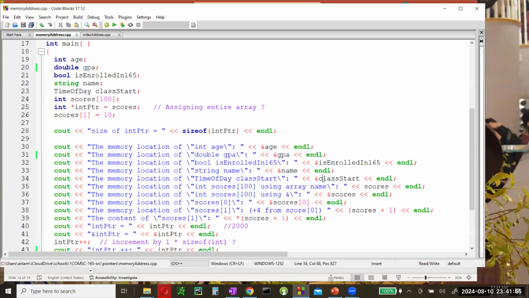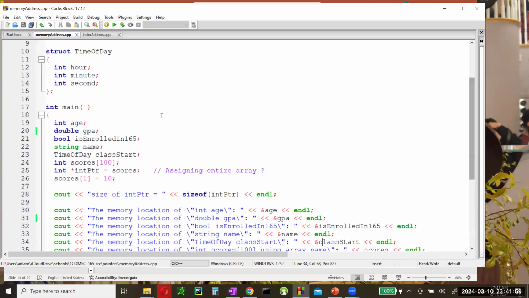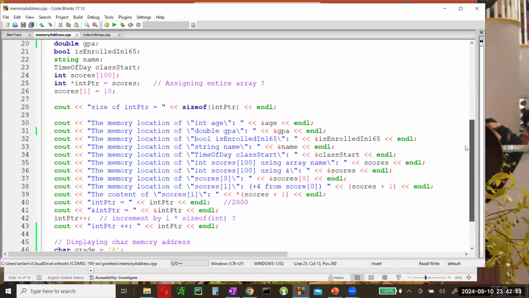What about struct? The struct variable that I have in here is time of day that contains hour, minute, and second. And I have a variable named class start, which is the struct type. So that's my struct variable, start time. I can also use ampersand in front of that variable.